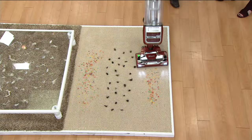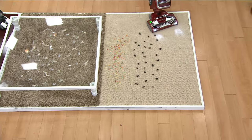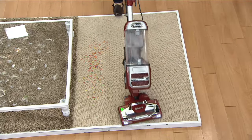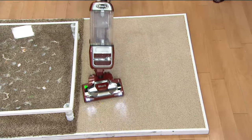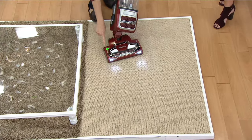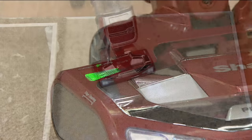When you want to go to carpets, just flip the brush roll on right at your thumb — you don't even have to lean down. That's especially great as we get older. This is pet hair on a berber carpet — you might think you'd have to go over it three or four times, but this gets it on the first pass. It's about a 12-inch cleaning path. And notice the green light on the brush roll — if anything gets tangled in it, it turns red and stops the brush roll automatically.